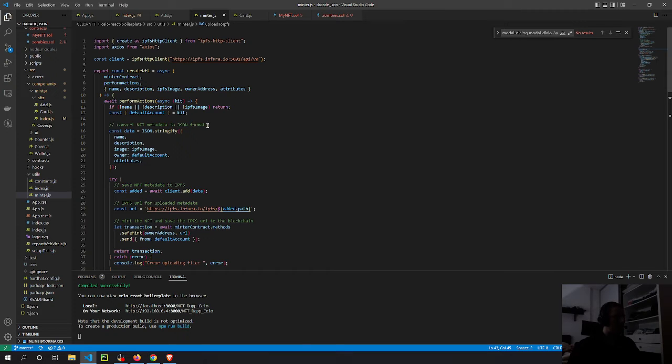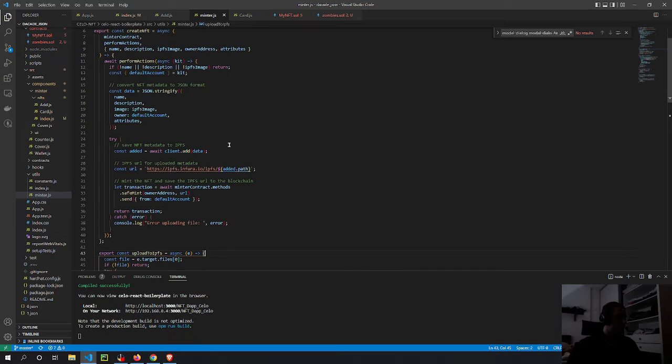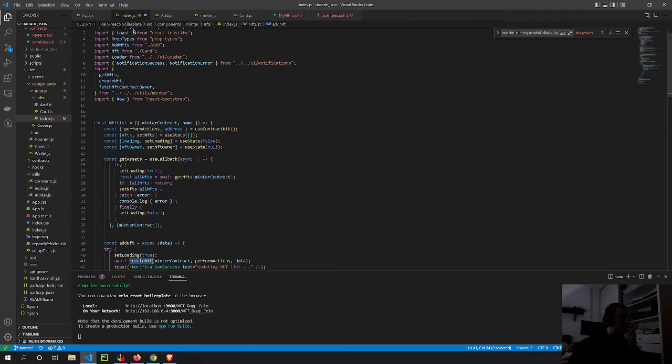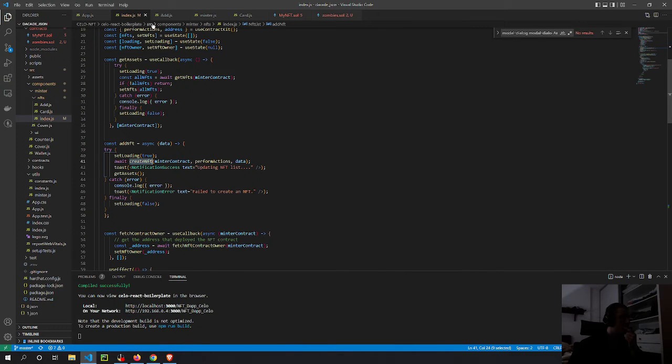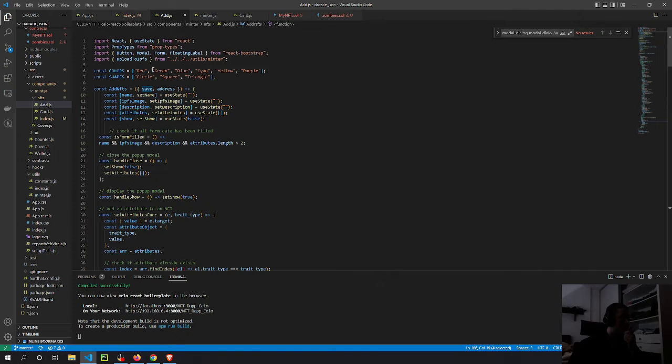Yeah, there's nothing about width and height, just attributes. So I guess if I want to incorporate width and height, I need to put that into the attributes here. I think on this one, yeah, here.